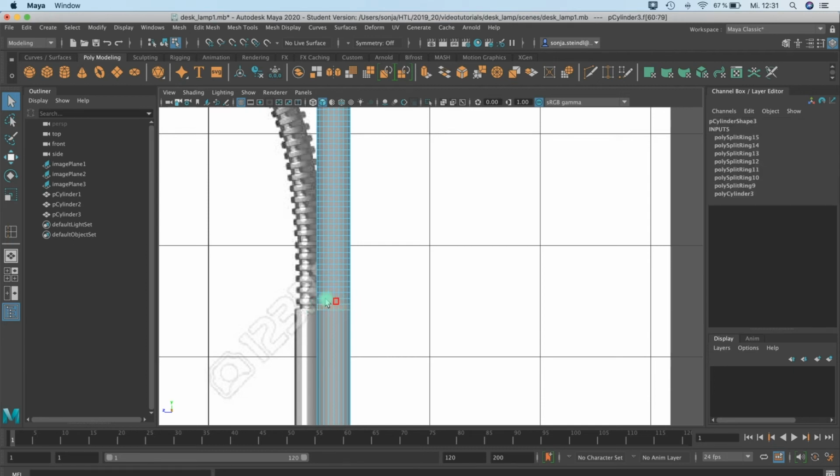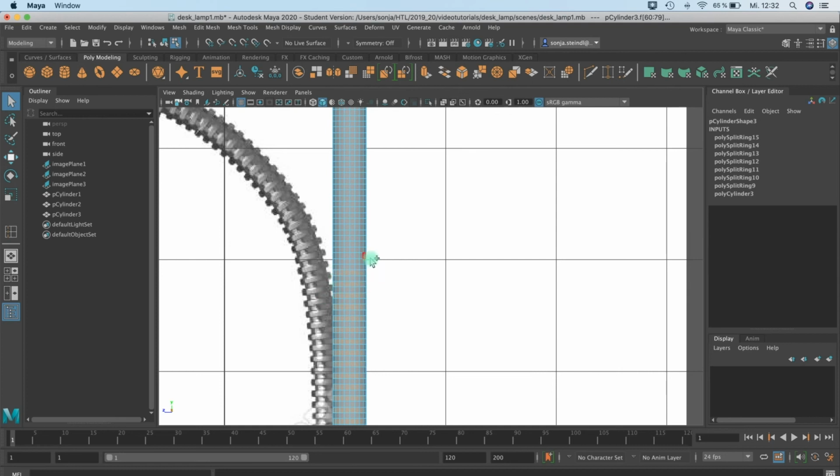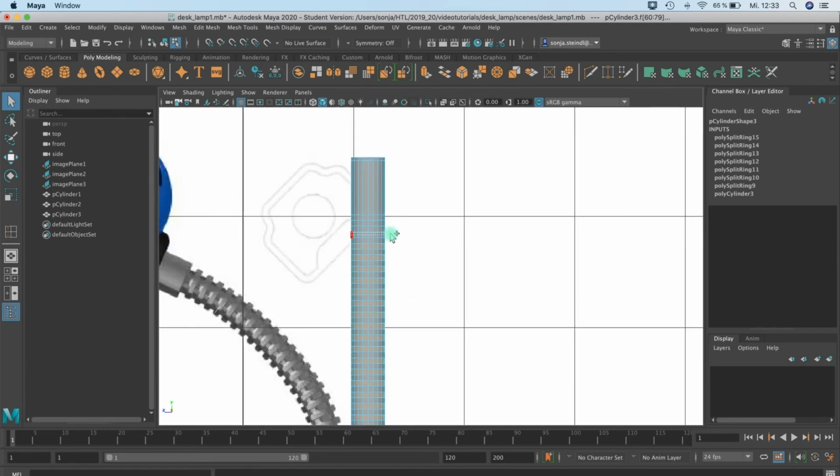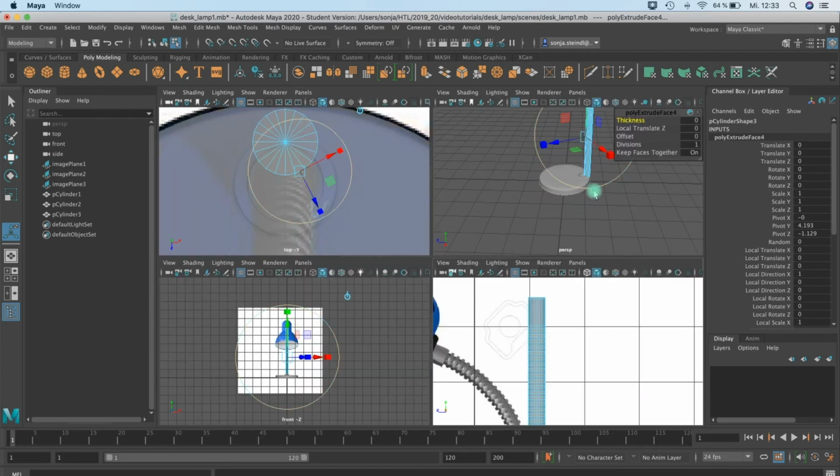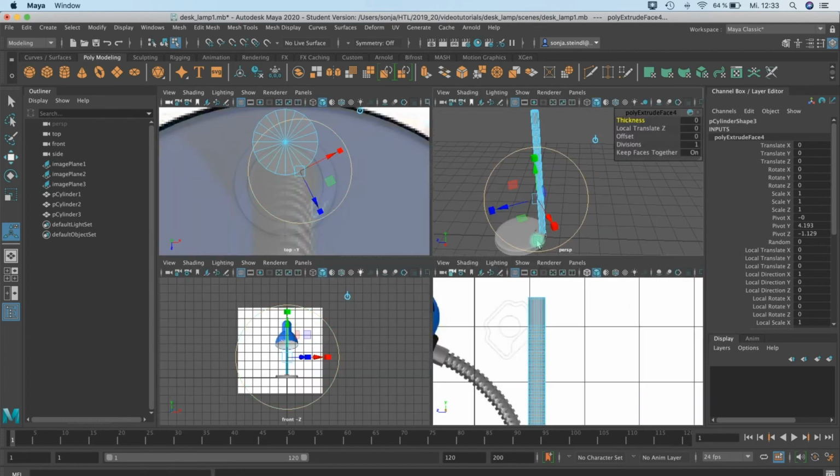I select every second ring. So, and then go to extrude.